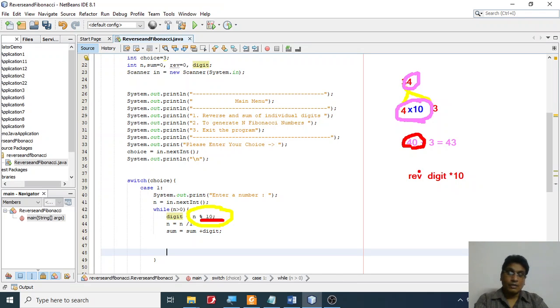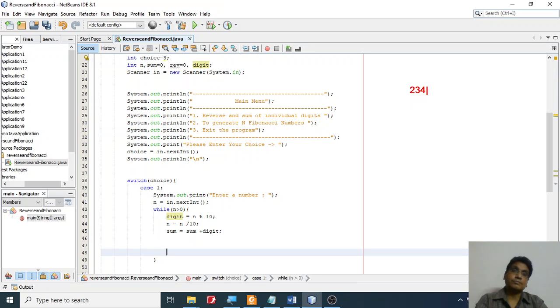Yes, let's look at this again in slightly more complication. So I'm going to go over here. I'm going to take 2, 3, 4. So what is the reverse of it? Reverse of it is first get this 4. Then next get this 3. But what is it that you are supposed to do? You are supposed to multiply it with 10. 4 into 10. Then get the 3. So what you get? Plus 3. What is the answer? 40 plus 3 will be 43. So you get this answer.